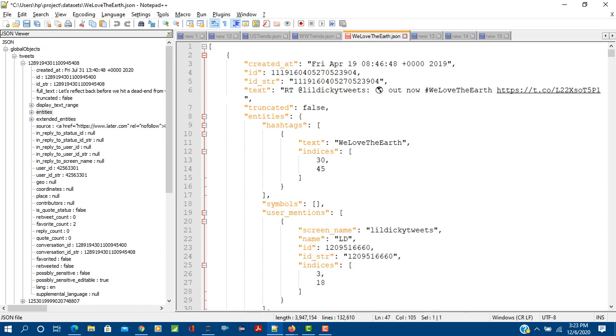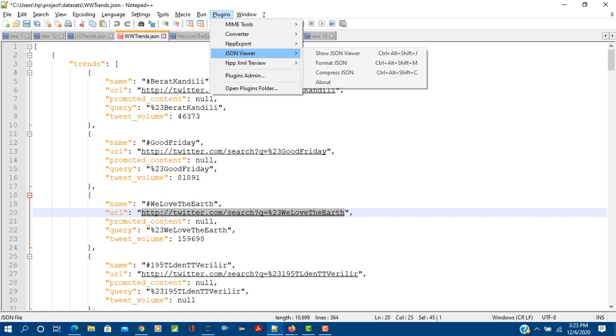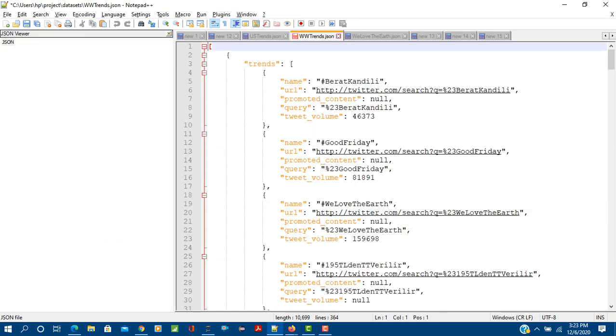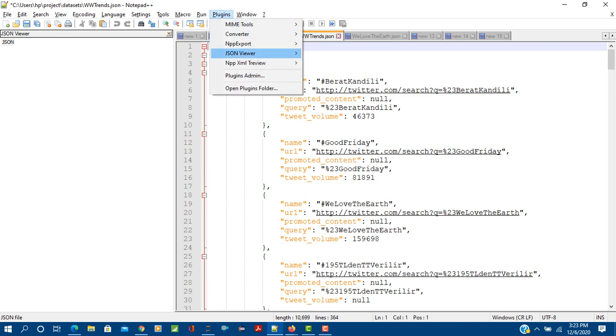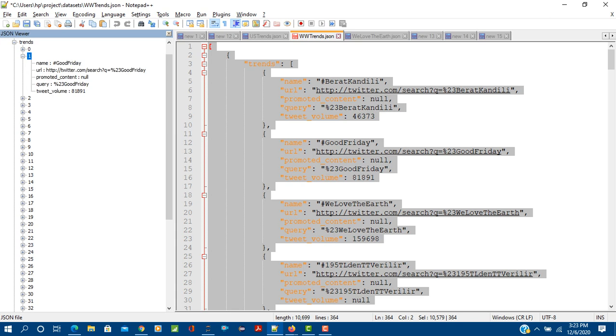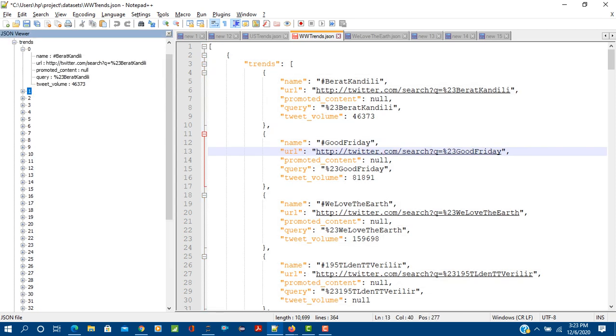or two topics. This is the topic. If you see this topic, place the cursor on top of the page so that it will format your JSON. There are total 50 trends, starting at 0 and going up to 49. Every trend has its own values. So there are parameters: name, URL, promoted_content, query, and tweet_volume.